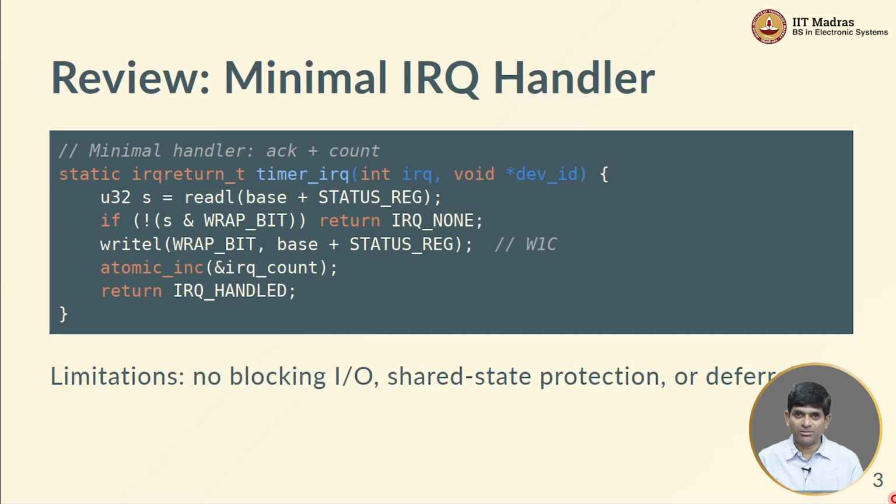So, in the previous videos, we saw what looks like a minimal request handler. Just to briefly review the main tasks that we are trying to do: it's a function like any other function in the Linux kernel. It has a specific type called irqreturn_t, which is basically a kind of integer, an enumerated data type. The specific number of the interrupt is passed in as a parameter to this. So, I need to associate specific interrupt numbers with each interrupt handler, and this number can in fact be used inside the interrupt handler in order to see what needs to be done.